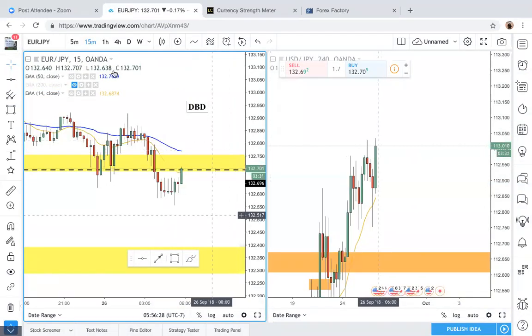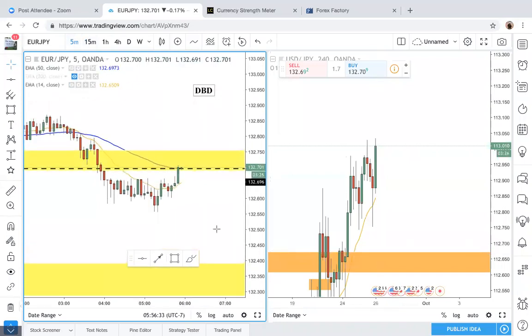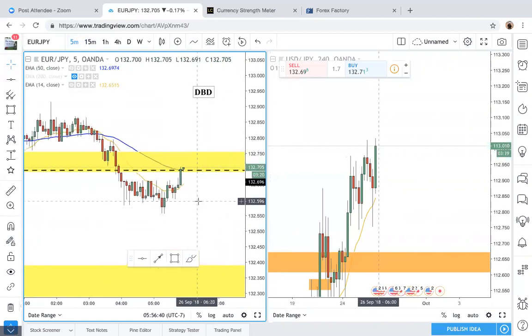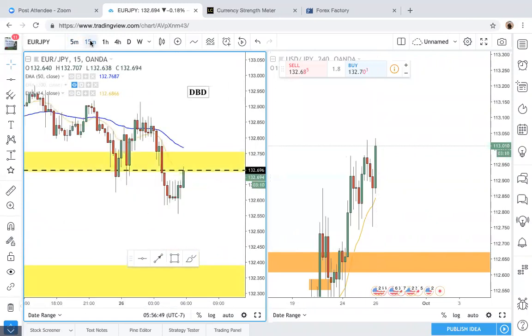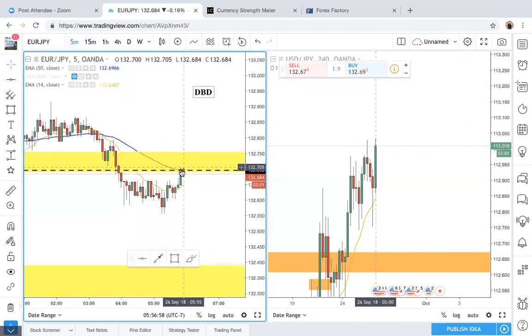So now we're closing a little bit stronger. We have the 2-2 here. So this is the first 50 EMA tap after a cross. On those first 50 EMA taps after a cross, sometimes it will spark the reversal. So I just got 3 minutes left on the clock. First 50 EMA tap. Let's see how it handles.